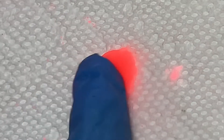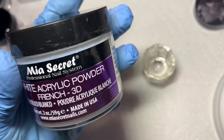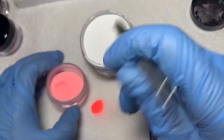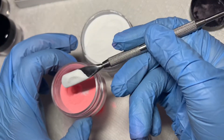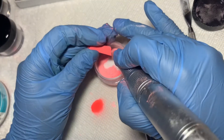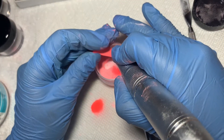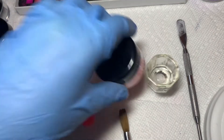Once it dried, I saw how red-orange it was and I did not like it. It also was too clear, so I added some white to make it lighter — just two big scoops, which was all I needed. Then I added just a little bit more of the pastel. You're going to want to shake it again and repeat the steps all over again.